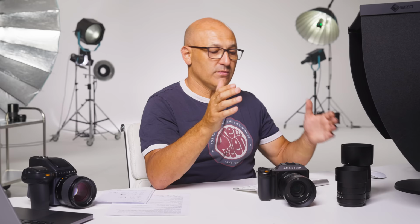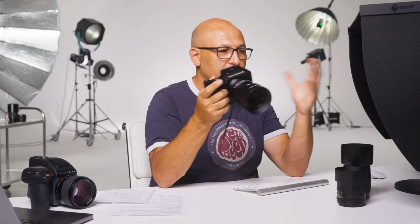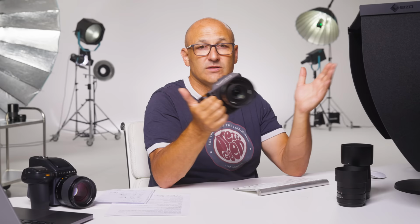So for potentially wedding photographers or street photographers in those low light, natural light situations, maybe candlelight at some wedding function, this would be a very, very good performing camera, especially with it being medium format, 16-bit, and the beautiful tonal range that you get from that. You could be shooting on this camera at 100, 200, 400, 800, 1600, 3200. It wouldn't really matter. You would still get some great images, even at those higher ISOs. So that's a really nice feature as well.